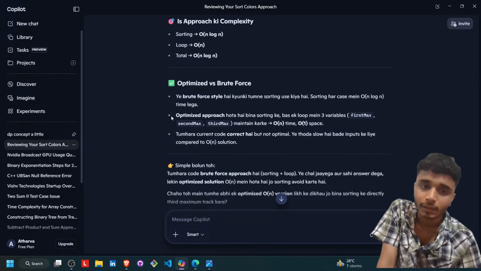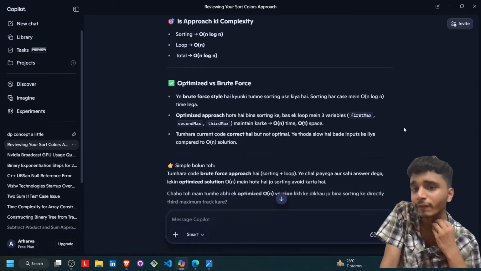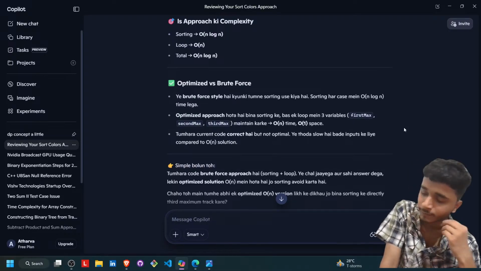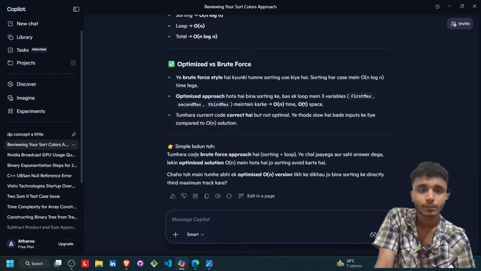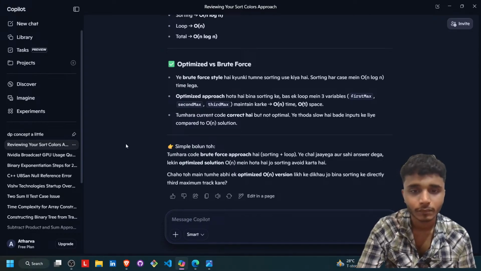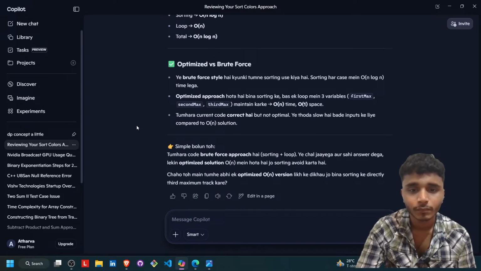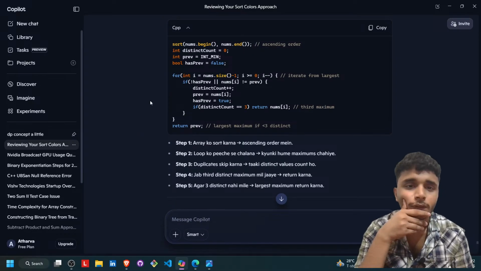But in that approach, when no sorting is used, we would have used three value pointers, right? Inside those pointers, distinct values will be stored.